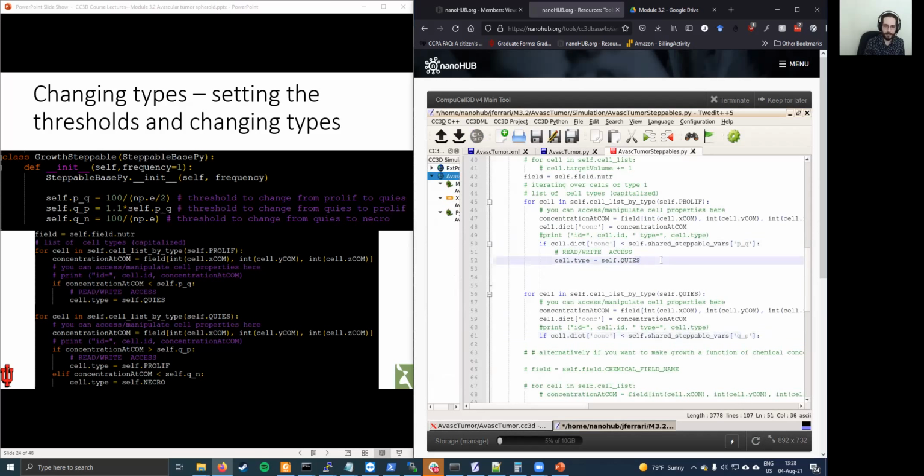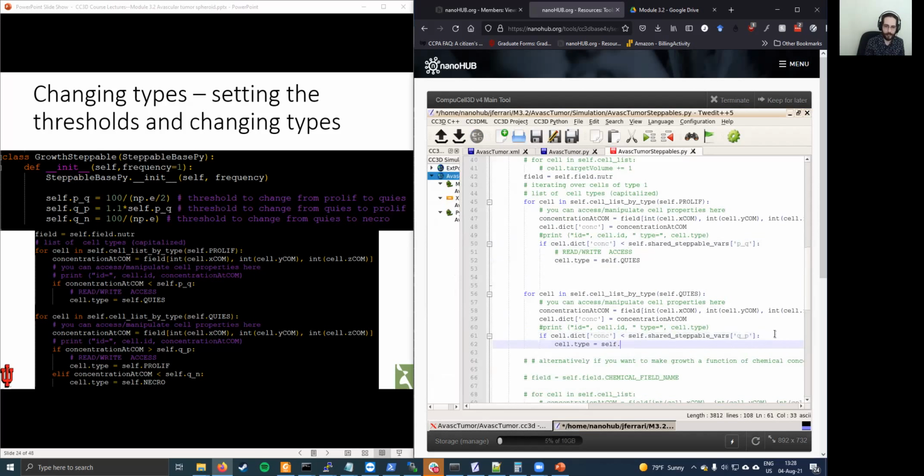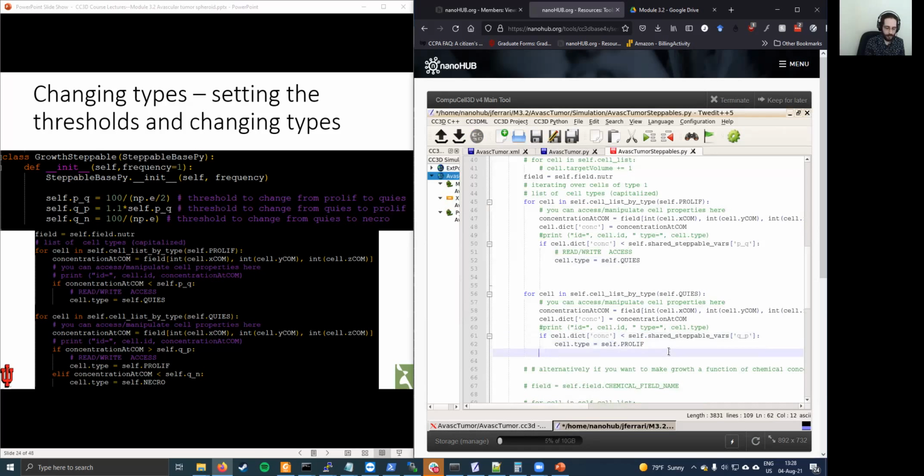And in this case, we're going to change the cell type from whatever it is to prolif. And now we need a second if in case this isn't true. So I'm gonna add an elif, well, not capital, elif.